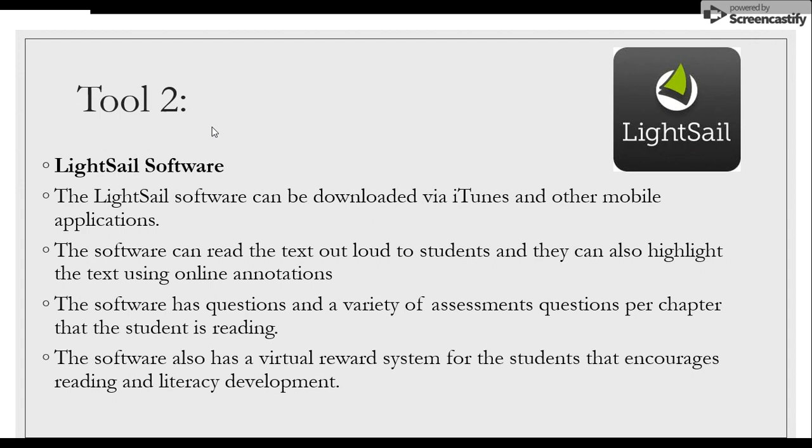The second one is Light Sail software. It can be downloaded via iTunes and other mobile applications, so the students are able to use their iPads for this. It has a text out loud option for students. They can highlight and use online annotations. This is a very cool software because it has assessments and different types of questions that you can use for your class, so the students can have a class reading with this software, or they can read individually. It also has a virtual reward system for the students, so it promotes and motivates reading and literacy, and it makes the students want to be engaged.